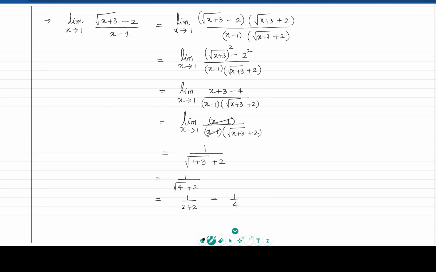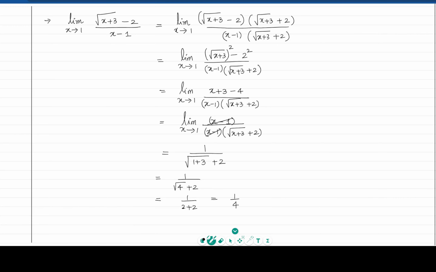So we have observed in these few examples how substitution gives us the value of a limit, and when substitution fails to give us that, it means we will end up with an indeterminate form. We will try to factorize the numerator and denominator and cancel out the common factors and then try to substitute. So the main idea is to substitute back even after cancelling out the common factors.